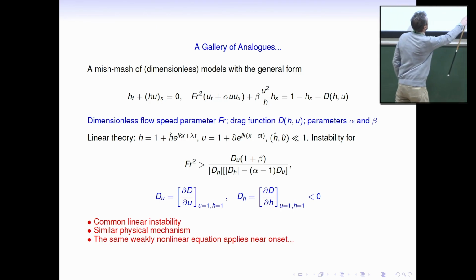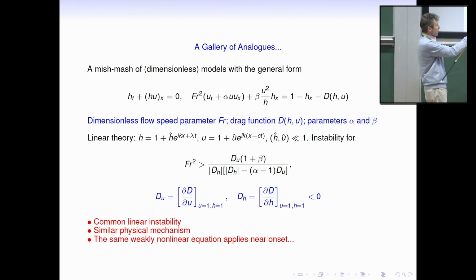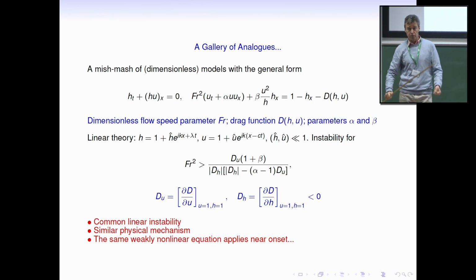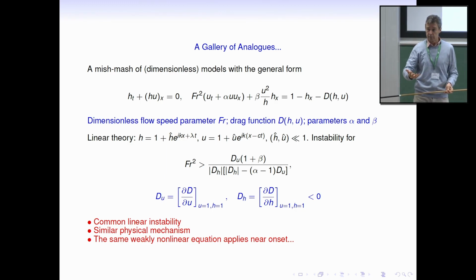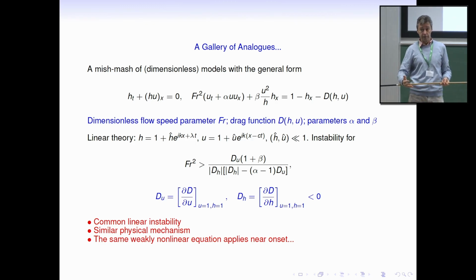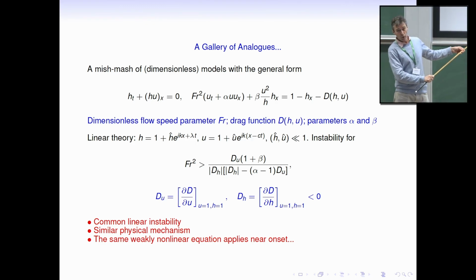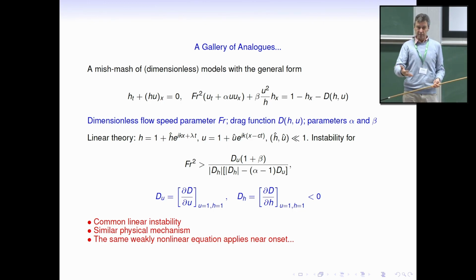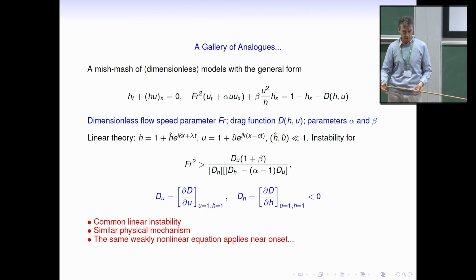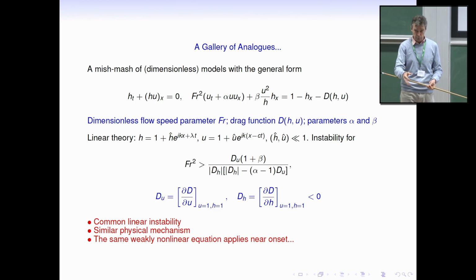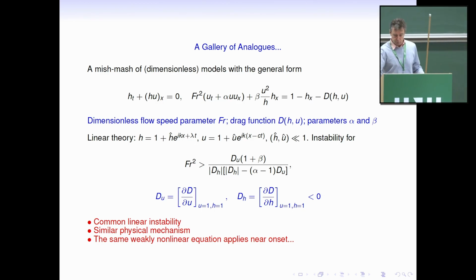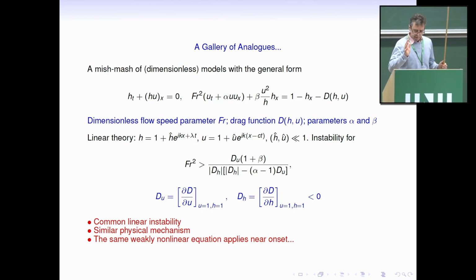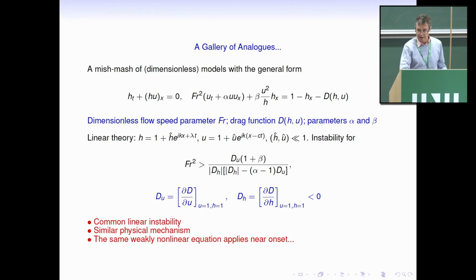So with this type of a model, you can do the linear theory all over again, and you get some criterion on the Froude number, just like Jeffreys. So this establishes that if things are fast enough, you'll get an instability. So there's a sort of a common theme for the linear instability, and following the Whitham type arguments, you can come up with some similar physical mechanism behind it. And moreover, you could redo that weakly nonlinear theory too, to indicate that the dynamics should be similar just beyond onset. So that's kind of a theoretical argument that says that these things should be sort of unified. Right, so having said that, now let me tell you about some analogues.